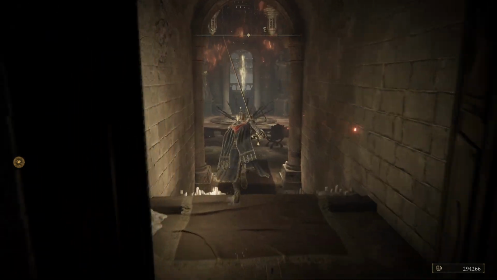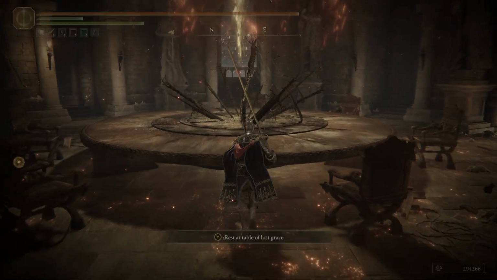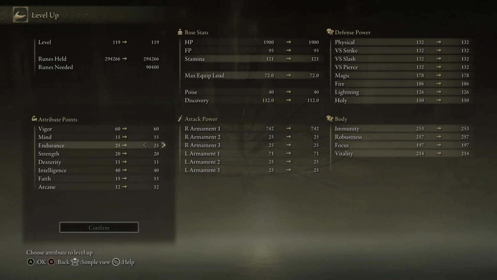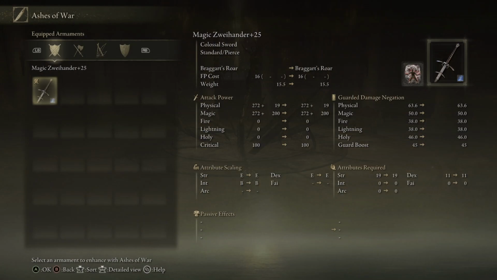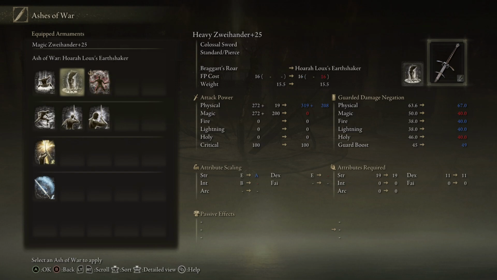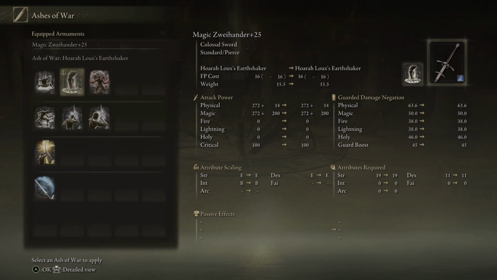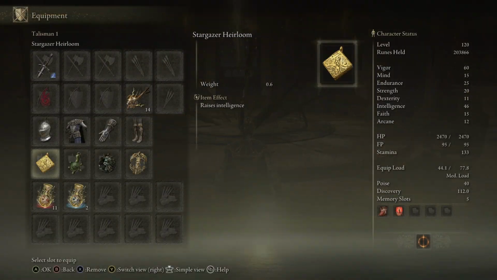And I did mention that I wanted to switch to a damaging Ash of War as opposed to a buffing one, just to take advantage of the Shard of Alexander. So that's exactly what I'm doing, and I'm also only leveling up once here. I don't know what's up with that, but I only level up once, even though I have plenty of runes for more. But yeah, I equipped the Earthshaker with the magic affinity, so I can keep my intelligence scaling, and then we're ready for the final boss, I believe.